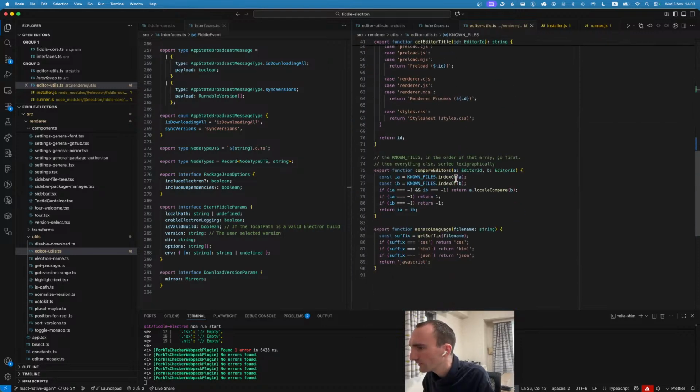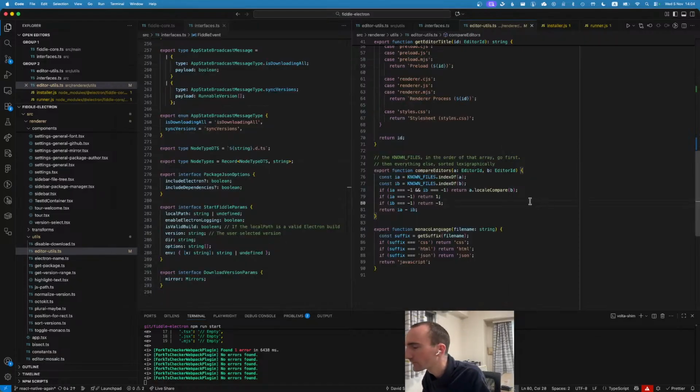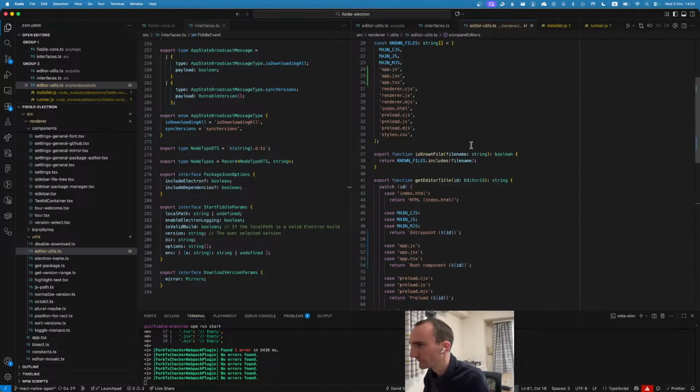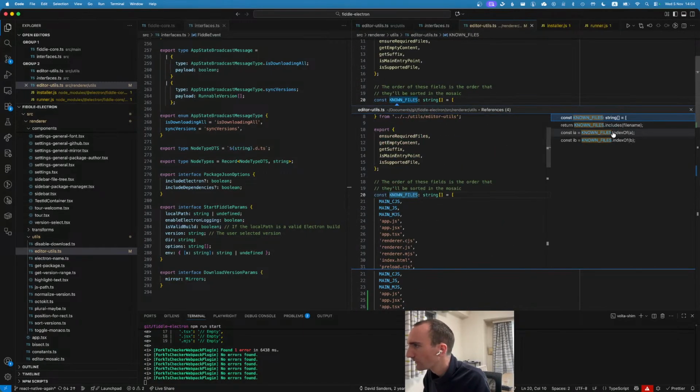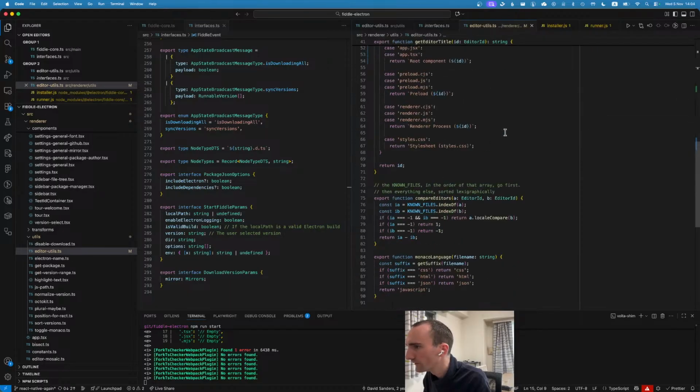So we're getting a little closer to a point of how can I get index.js to not show up at startup, already opened. Not really sure. Supported file.